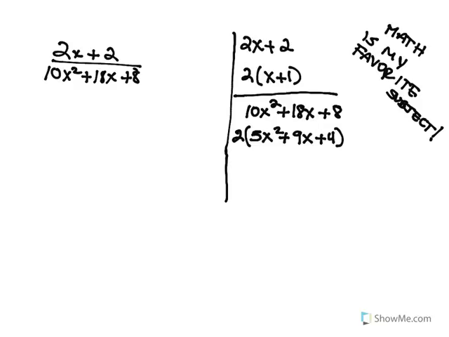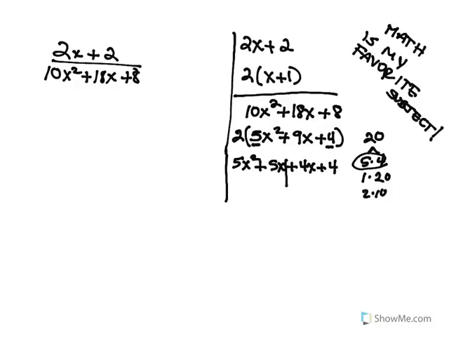So I see that my a is not 1, so I'm going to do a times c. So factors of 20 that can create a 9 are going to be 5 and 4. So I'm going to say 5x squared plus 5x plus 4x plus 4, because I write my 4 terms so that I can factor by grouping. And I know that this is correct because 5 plus 4 equals 9. 5 times 4 equals a positive 20.